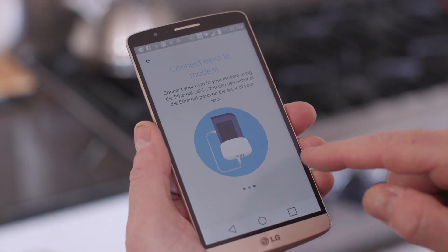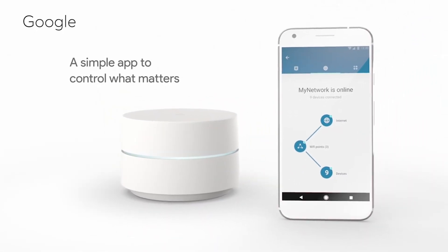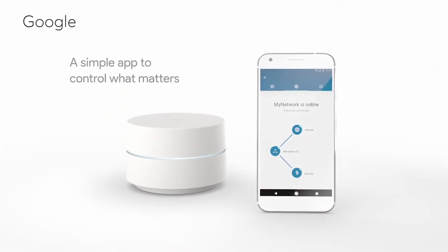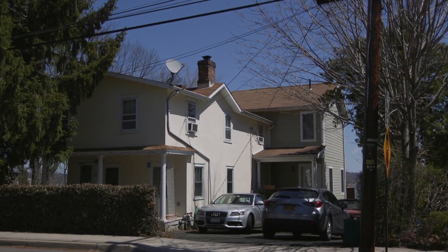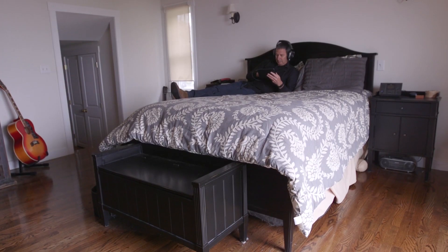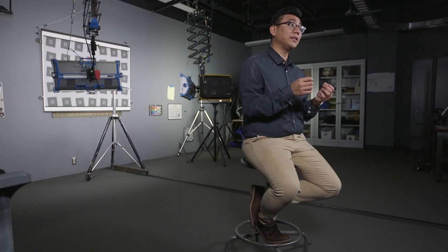You can use your smartphone to set these devices up, and also use them to monitor who gets to access your internet and which privacy settings you want to use. Most Mesh Networks have automatic updates, which means you get the most up-to-date security without having to think about it. At CES this year, we're expecting a lot more Mesh Networks to be released, following the footsteps of the Eero and Google Wi-Fi.